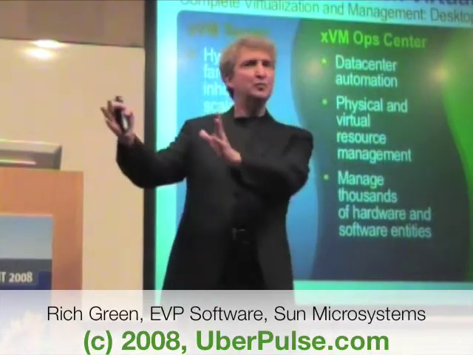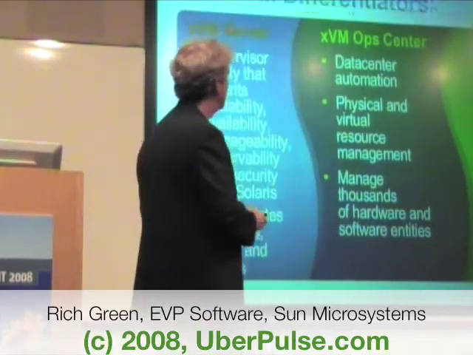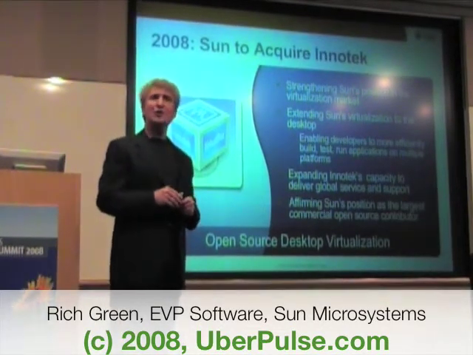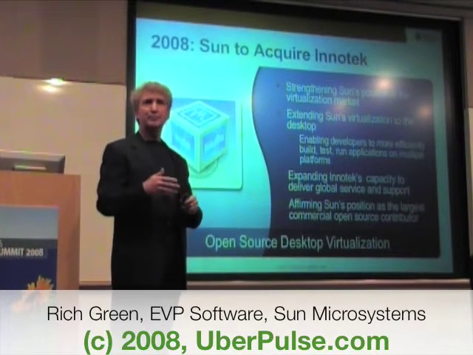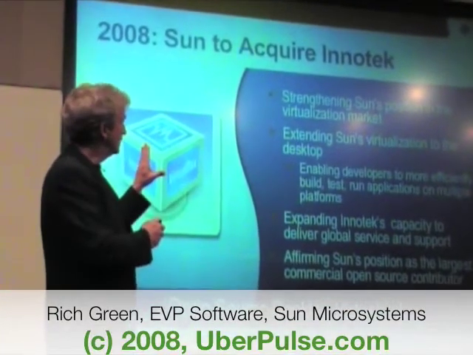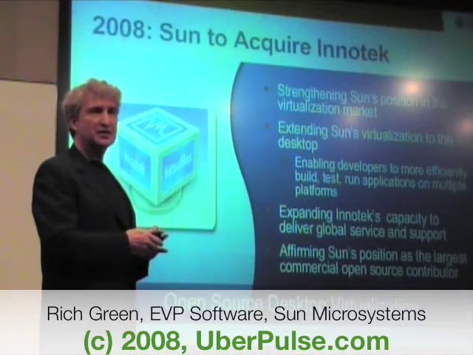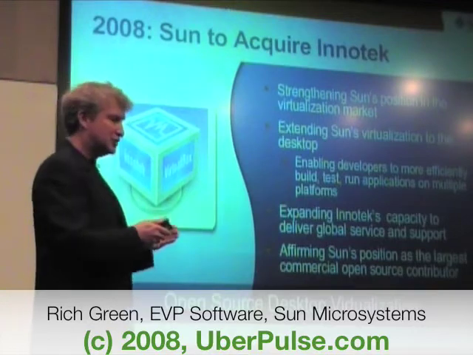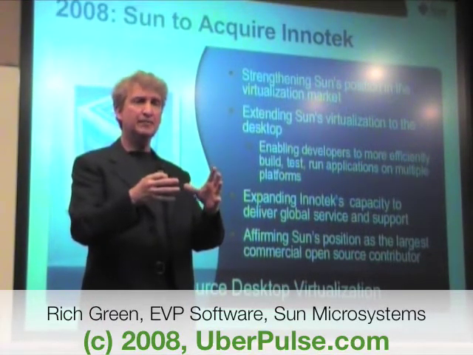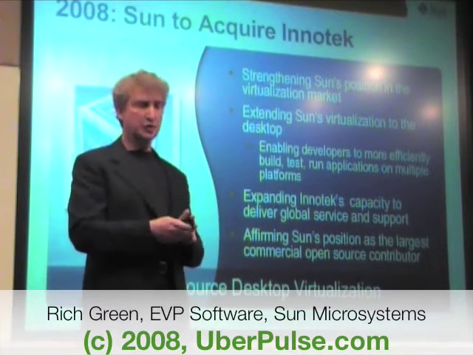So you build in this virtual world and you migrate to the deployment world using virtualization technology from laptop to server. And that's one of the driving functions behind the acquisition of Innotek. Innotek is a small open source company in Germany who builds a desktop Type 2 hypervisor offering — a virtualization technology for the desktop, much like Parallels or VMware Desktop. It's an incredibly important component of our developer story and our overall virtualization plan, as well as our opportunity to scale the access and reach of OpenSolaris itself. They're one of the top-rated desktop Type 2 virtualization companies, and it continues to build on the momentum we've realized as the largest open source company in the world. This fits very nicely into our virtualization plans with XVM and our OpenSolaris plans, providing another simple distribution vehicle for our key technologies — most importantly, in the near term, OpenSolaris.